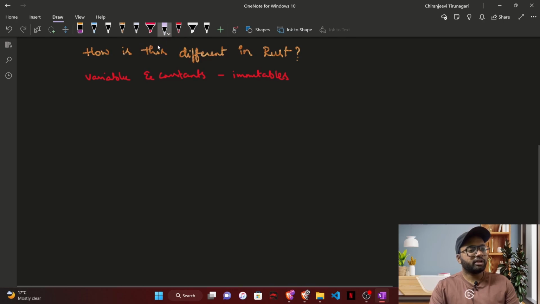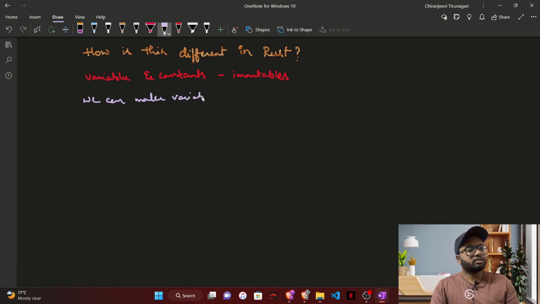But the point here is that we can make these variables mutable also by using a keyword mut. So by default, variables are immutable in Rust, but you can also make them mutable with this keyword mut.